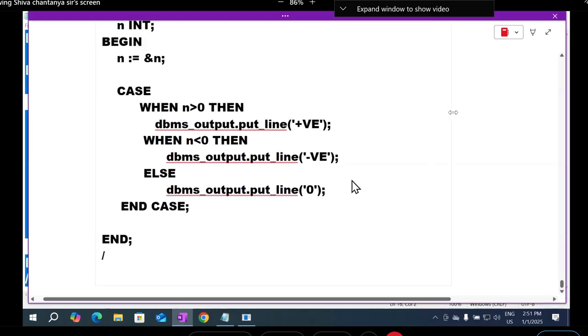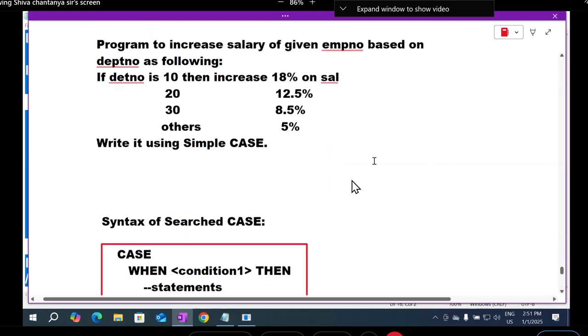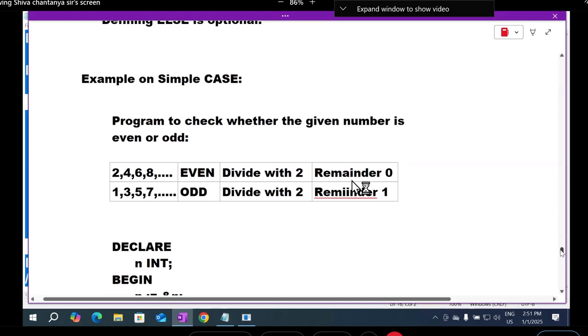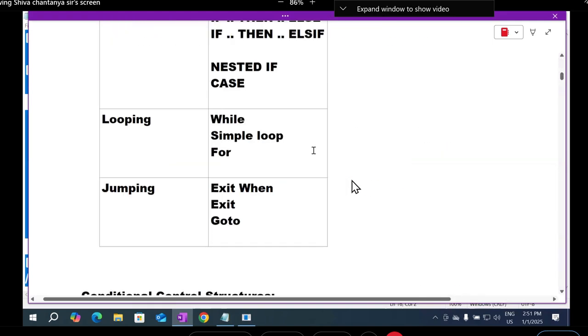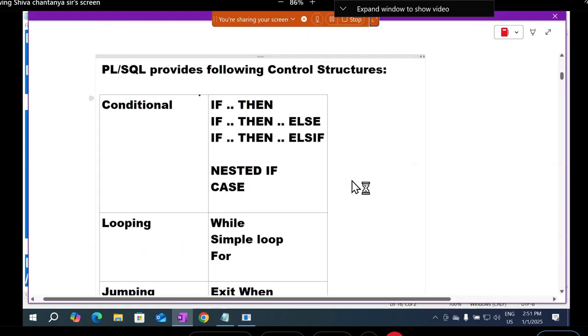Now, you know very clearly about case control structure. All conditional control structures are over. Now you know all conditional control structures. Please confirm, is it clear about case? Is it clear about conditional control structures?